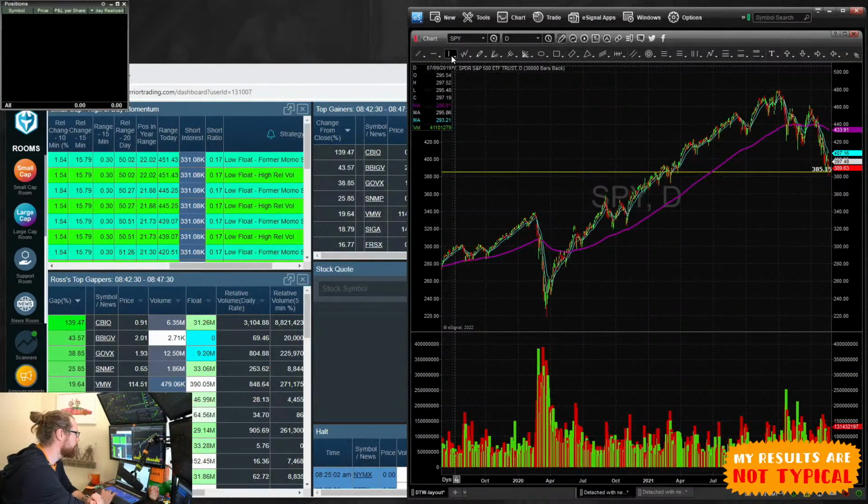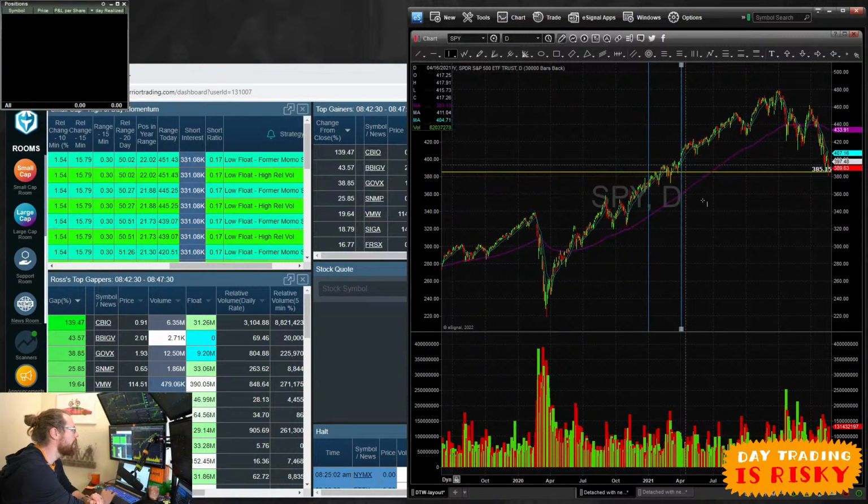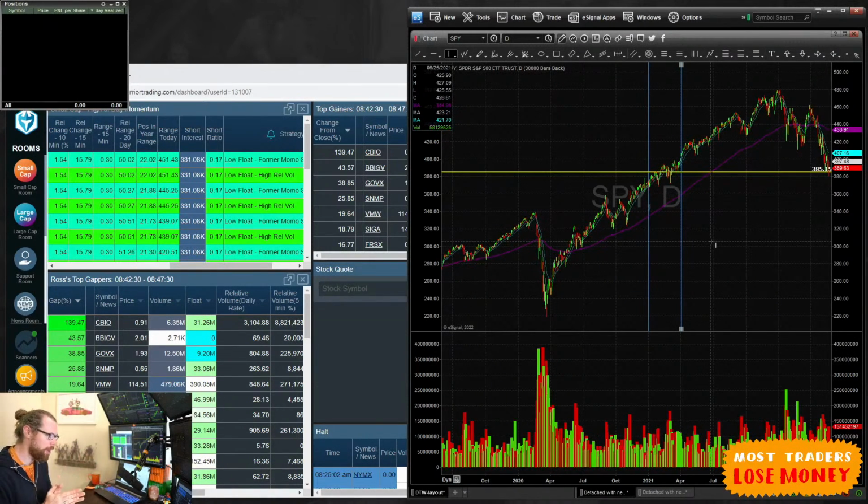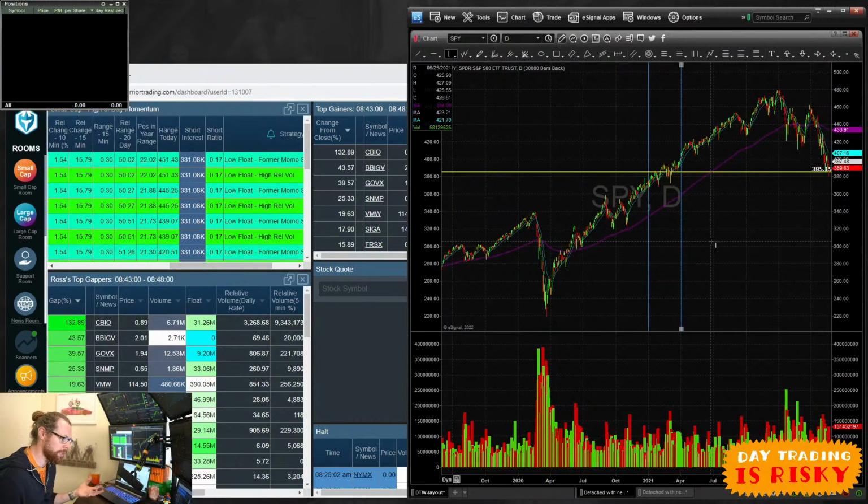But if you look at first quarter of 2021, we were in a pretty solid bull market at that time. So in a bull market, stocks are at all-time highs, they're moving higher, they're squeezing, super strong momentum, and it's a rising tide that kind of lifts all ships. So whatever you're trading in a bull market just seems to be easier. And if you've traded in both, you can attest to the fact that when the market's hot, it feels so much easier. And when the market's cold, it feels like everything can be a bit of a struggle. And it's like, wow, this is really difficult to trade.